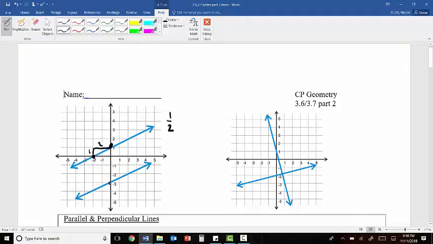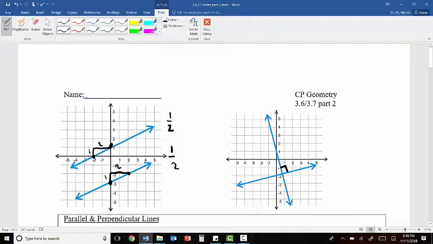For this one, again, I can start here and go to here, and I still go up 1/2. So that slope is also a half. So anytime you have parallel lines, they have to have the same slope or eventually they would crisscross. For perpendicular lines, just a reminder, perpendicular means they make a 90-degree angle where they intersect.